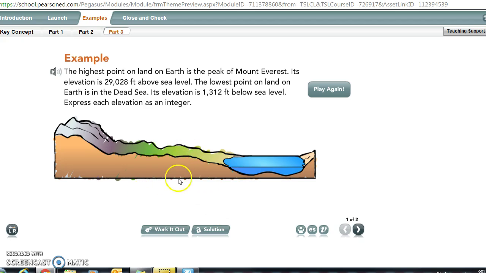So what I like to think about is looking at this picture, okay? If we're at sea level, that means we're at 0. Here in Illinois, we really don't have that much elevation, meaning we don't have mountains. We're usually pretty close to sea level. So if you're climbing a mountain going up towards the sky, that must mean that we're going positive. But as we go down towards sea level, maybe 0 here, and then when you go down into the sea, it's getting deeper, so you're going into negatives. So going up is positive and going down to the sea is negative.